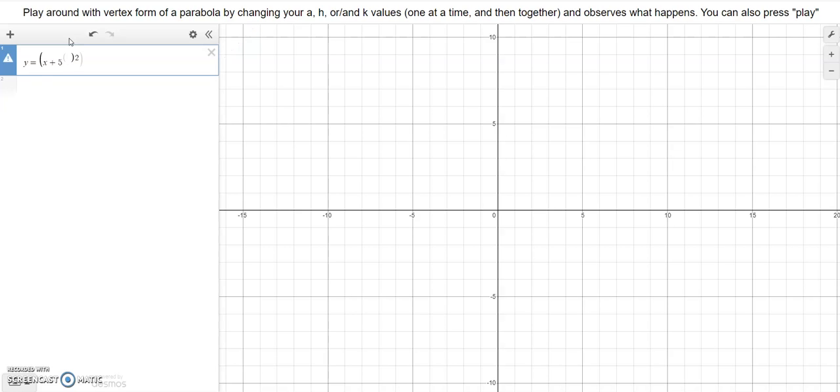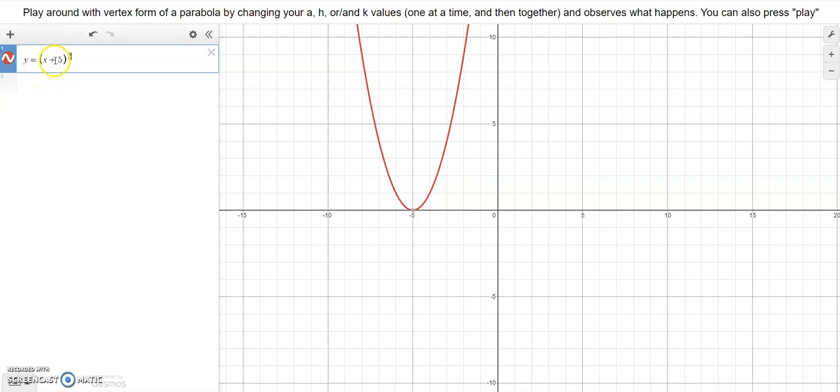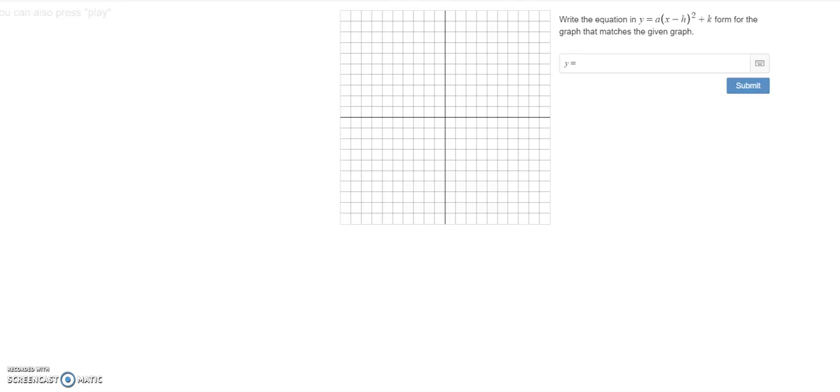Let's just do this. Close parentheses, and let's raise it to the second. There we go. And so when I put it on the inside, it's making it move left and right. And again, you see plus 5, but it actually went to the left 5. That's what I mean by it kind of is the opposite of what you're supposed to do, or at least what you assume. You see plus 5, you're thinking it should go to the right, it actually goes to the left. So let's do a few sample problems, see what happens.